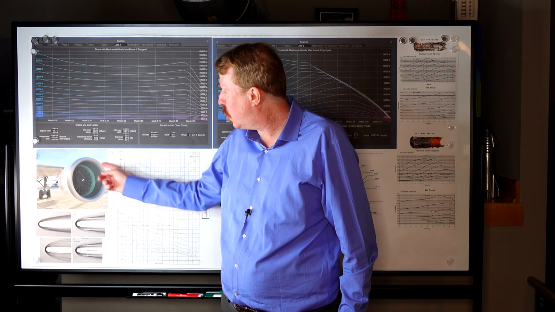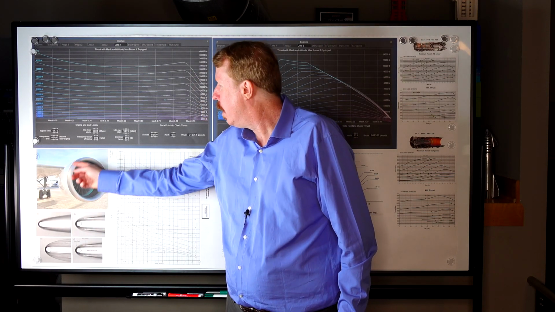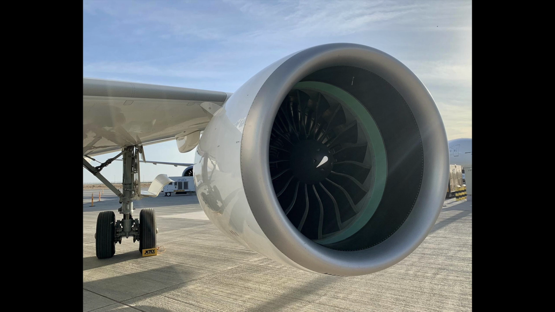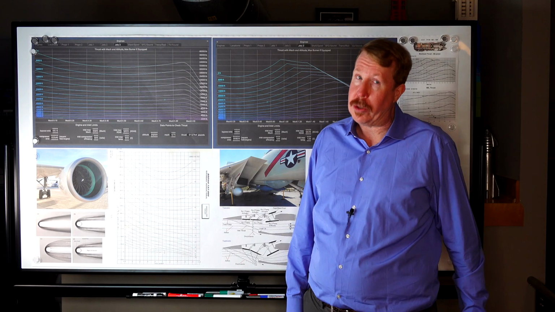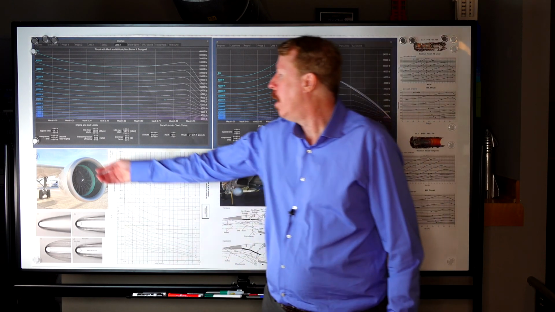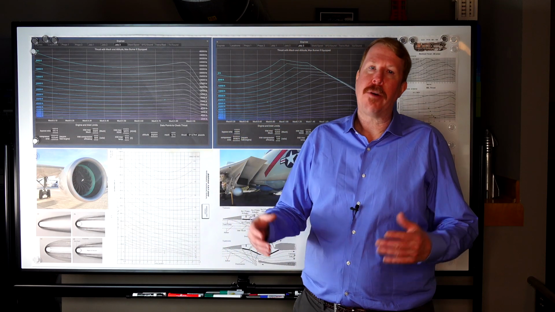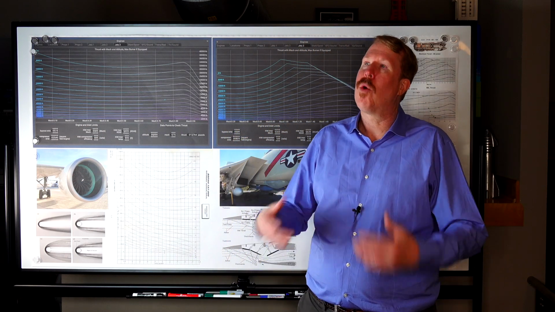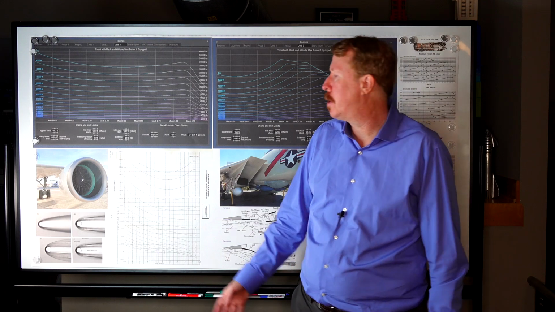It's a big, straight, non-swept round shape. As this inlet approaches the speed of sound, bow shocks are going to build up all across that inlet. And something called a normal shock might even eventually form across the face as well. And bow shocks had a huge amount of drag. Normal shocks rob the air of almost all its energy.